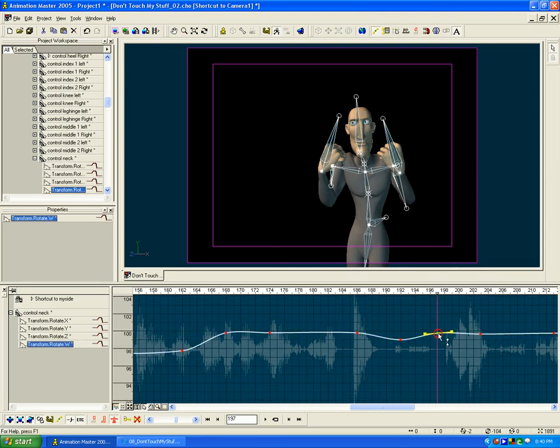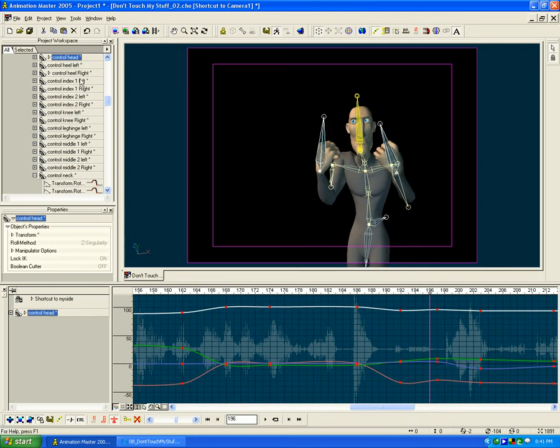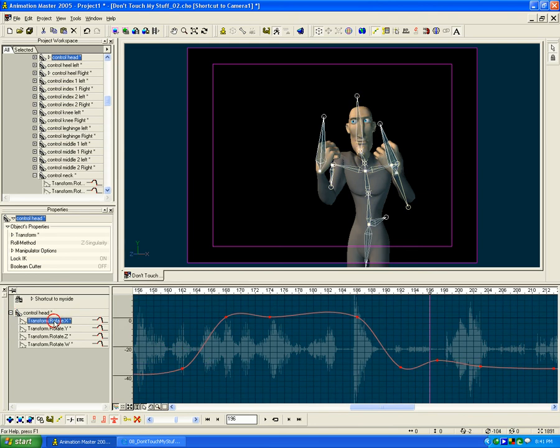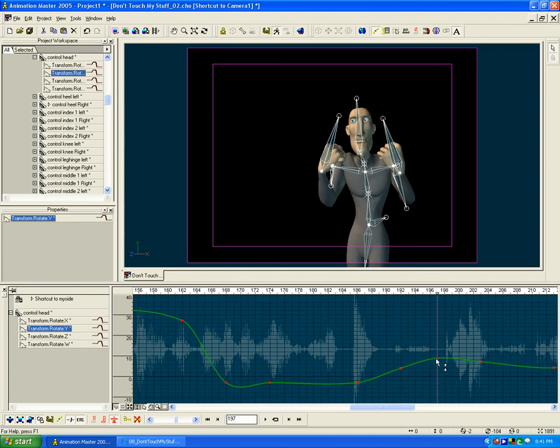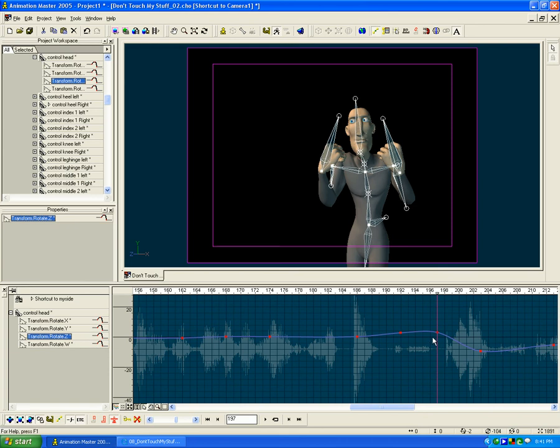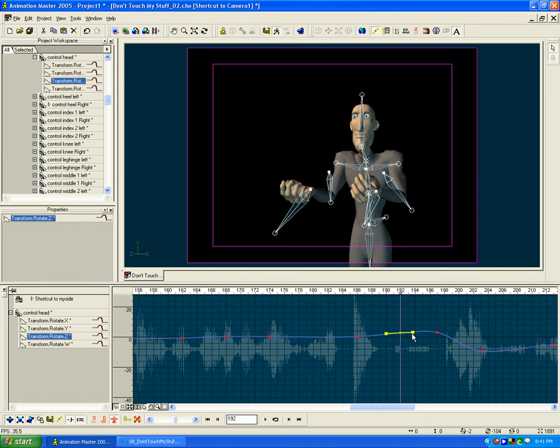Okay. So the neck does a better job. Now let's look at the head. Let's look at each of the rotates here. There we go. And just make sure that they all look correct. The biggest thing that I've noticed when I'm animating is if I don't make the curves smooth, I start getting weird popping going on.